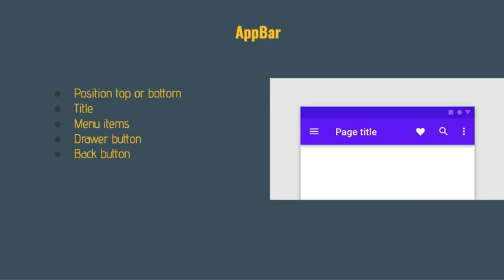So the AppBar here, again, it sits at the top, and it's typically a place to display actions and information related to the current screen. So we might have the title of our app or the title of the screen. And then we might have a menu button and some different actions associated with that menu. You might also have a back button or a button to pull open a navigation drawer.